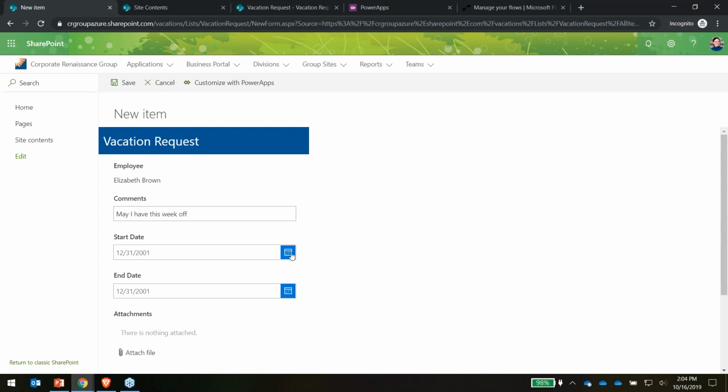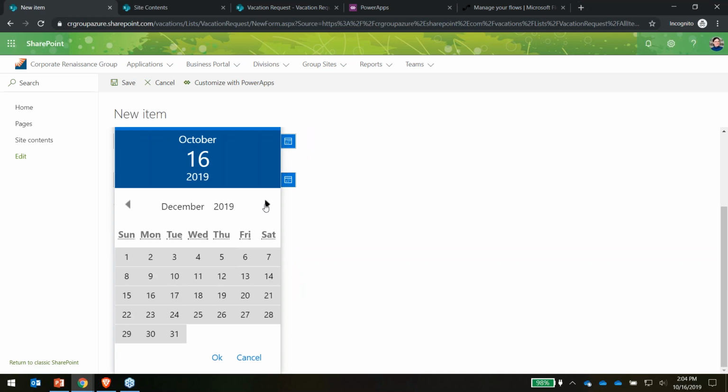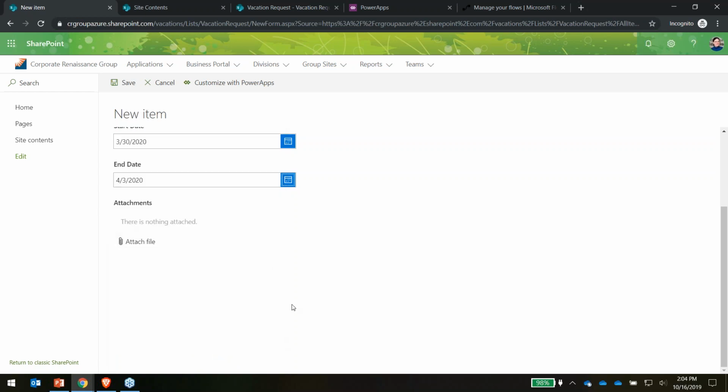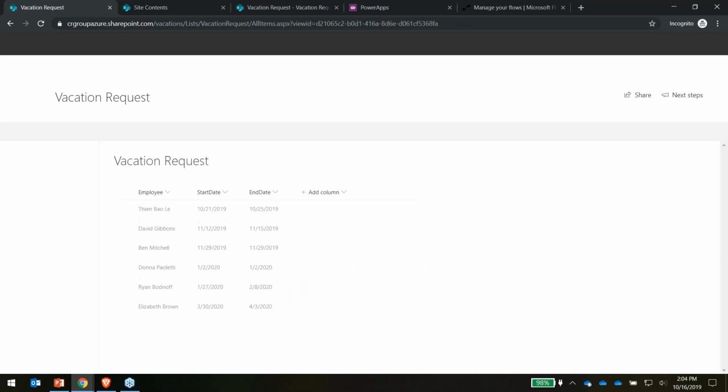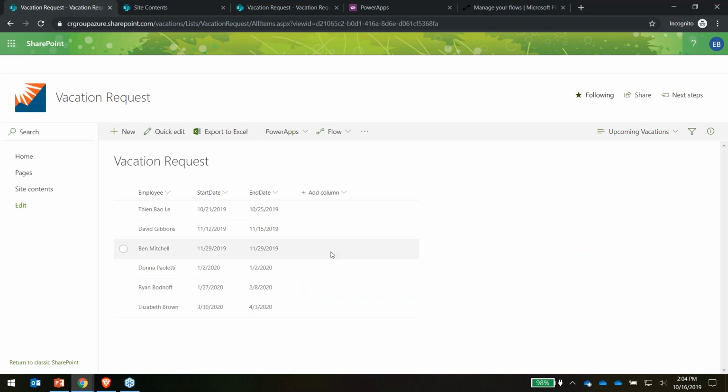Then I can select when I want to start, and then I select the end date. You can see it's pretty simple, and then I just hit save, and that's going to kick off a workflow that then sends it off for approval.